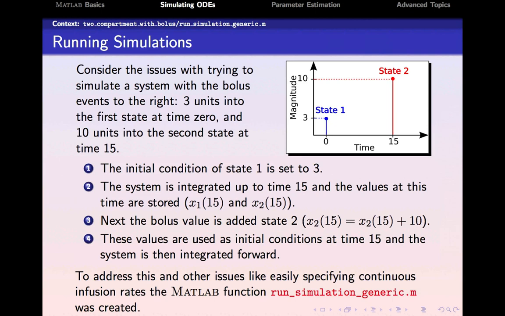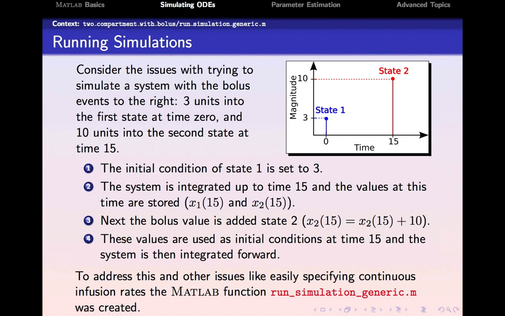So in this example, we would set the initial condition of state 1 to a value of 3. Then we would integrate the system forward in time until we got to time 15. At time 15, we would stop the system, take the value of state 2 at that point in time, add a value of 10 to it, and then restart the integration with that as a new initial condition starting at time 15.